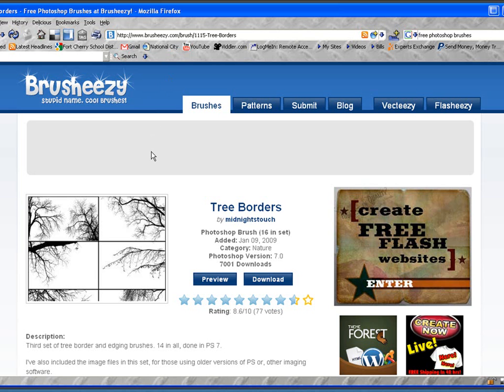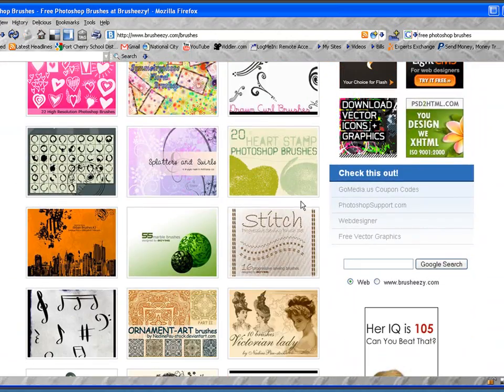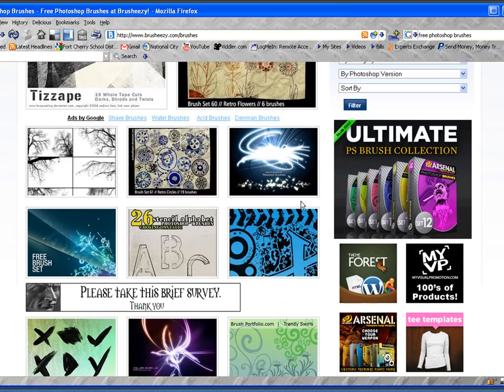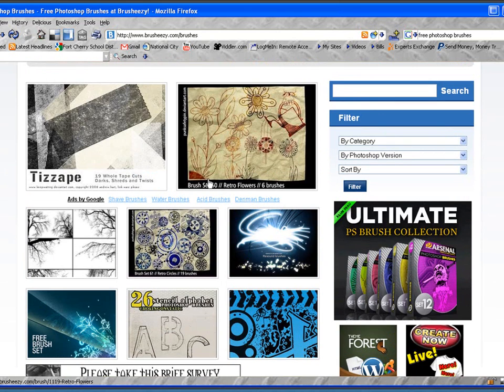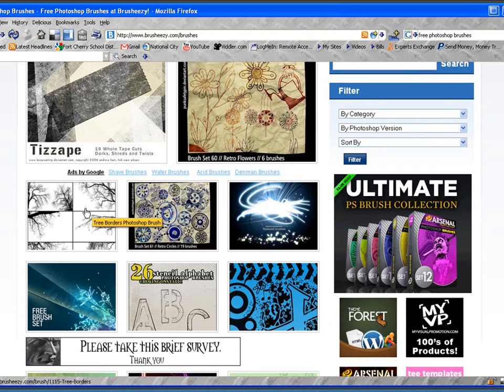There's a lot of free brushes in here. If you just click on this brushes tab, you'll find tons of free brushes in here, and you can download any of these and try them out. So what I'm going to show you today is how to download the brushes, and once you download them, what you do with them so you can get them into Photoshop Elements. I thought it'd be fun to pick this Tree Borders Photoshop brush.